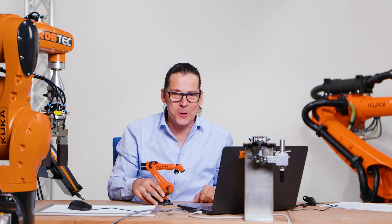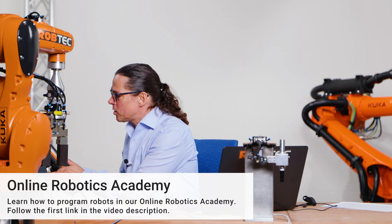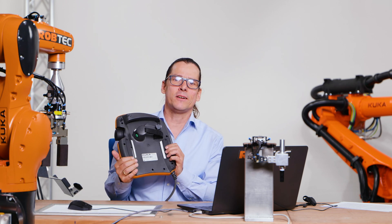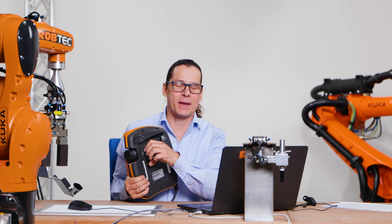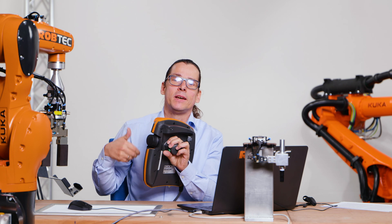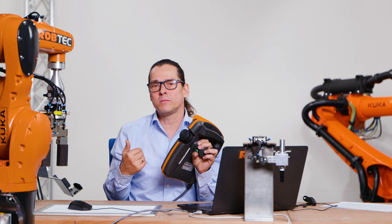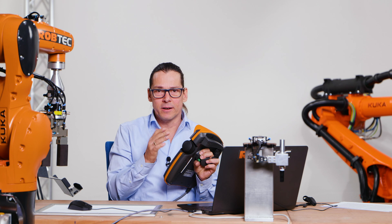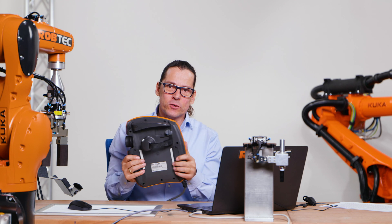I'll do this on the real robot now. To move a real robot I use my teach pendant — this is my KUKA teach pendant — and I have to enable the robot so that it can move. You have enable buttons on the back. I push the enable button first. Be careful not to push too hard because it disables the movement — it's a panic button. If I trigger panic, the robot stops. I have to hold it in the middle position.